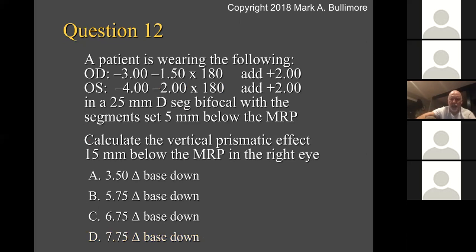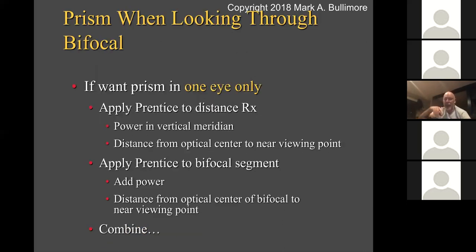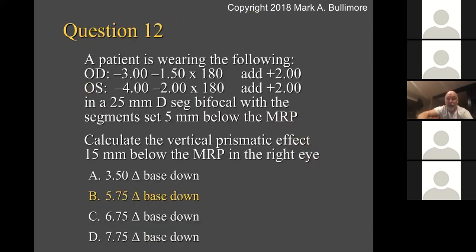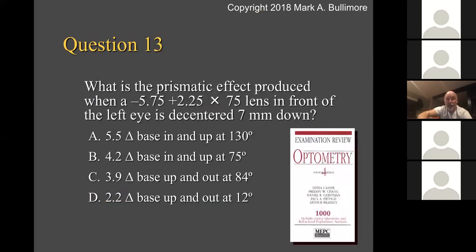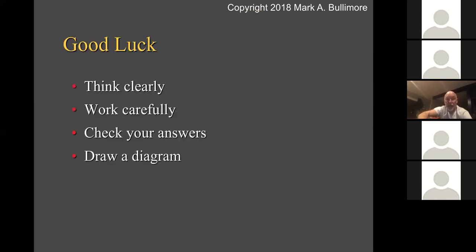So I'm going to skip this question. It's on there and you'll see the answers. You may be asked to calculate the total prismatic effect in a bifocal, but I would throw a flag on this question because it really has no clinical relevance. The only clinical relevance for a bifocal is figuring out the difference between the two eyes. Knowing what the absolute prism in one eye is kind of silly. So I'm going to skip through that, but you'll see it in the handouts. Okay, I'm going to skip that one too.